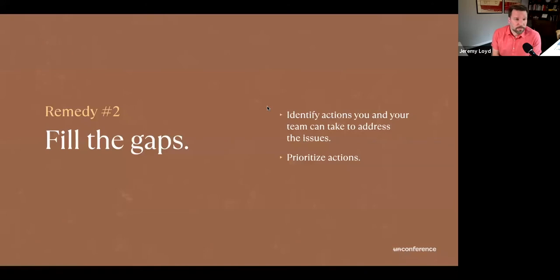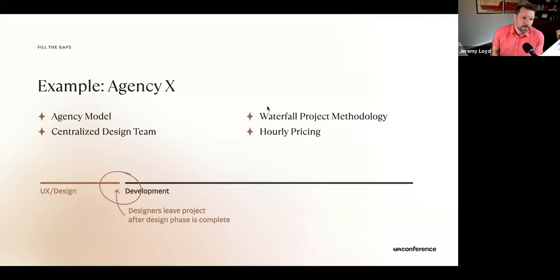Some of them you can experiment on projects and try out. And some of them might involve some more stakeholders. They might involve some other decisions from management or things that you just don't have the authority to do. But prioritize those things and then start to take action on those.